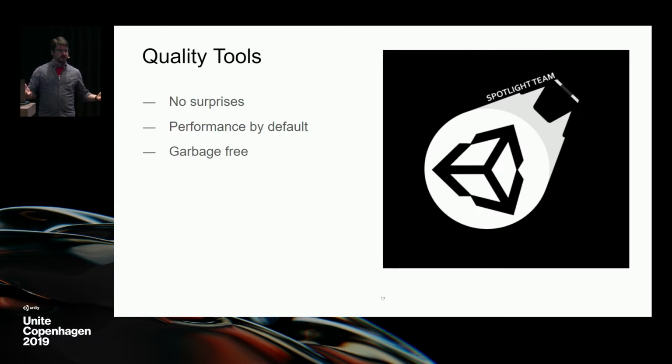If you've ever made a Unity project of scale, I am sure you are familiar with the garbage collection spikes that can come from garbage. We know how easy it is to write gameplay code that just allocates all over the place. We really don't want to add to the problems you already have. We understand your pain. One of the big things we do on the Spotlight team is go in and fix up other people's garbage collection issues.